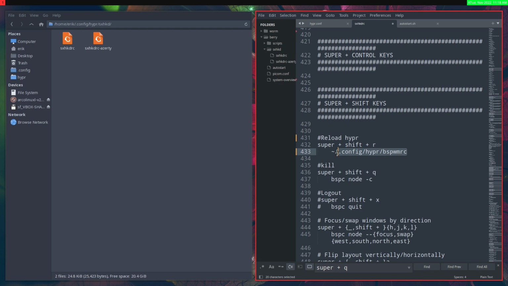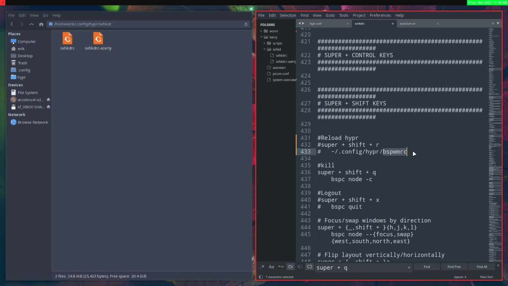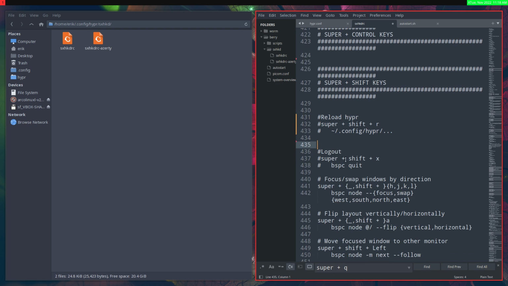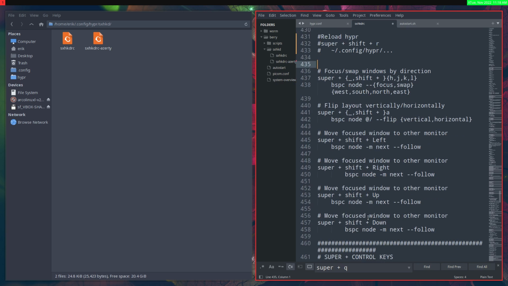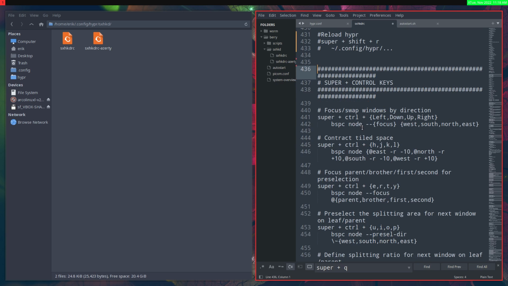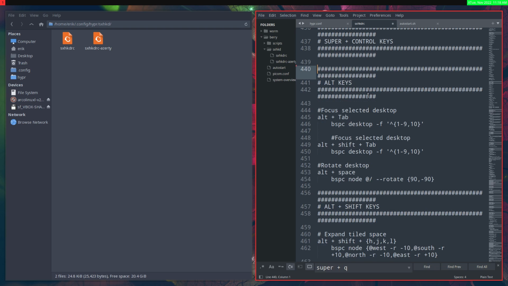But since we don't know, we better put something in front of it. I don't know what to do. This one we're going to use the other guy, BSP, BSP, all gone.